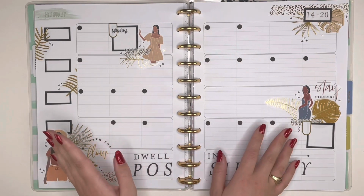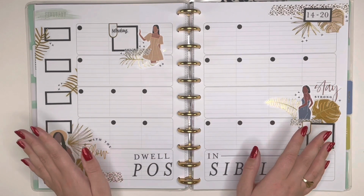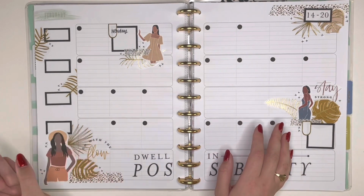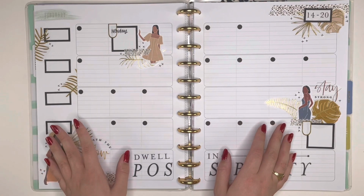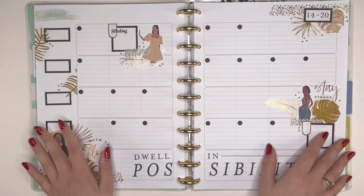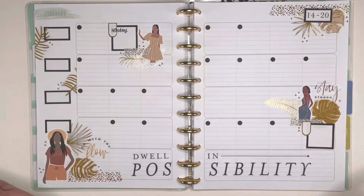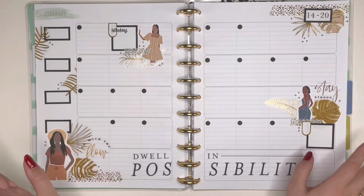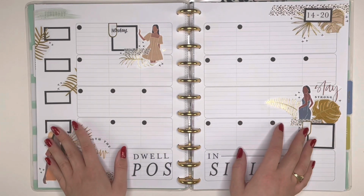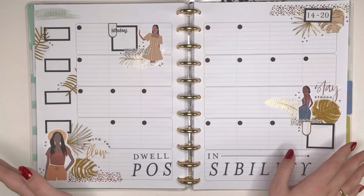I saw Melanie, Paper Trail Co. I'll include her post down below because I was really inspired by what she did, where she combined stickers from Robin's shop, Crafty Planner Queen, with the Galentine's sticker sheet from my own shop. So it was like gals and waffles, and it was really cute. I was tempted to do that this week, but this came to my mind, and I kind of want to do this more tropical spread, especially because we've been getting so much snow lately. So I love the way this turned out, and I will certainly be purchasing more from Crafty Planner Queen. I will have all the links down below.